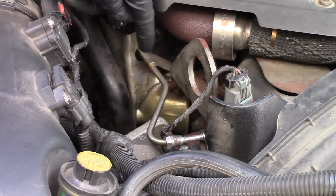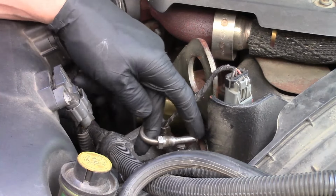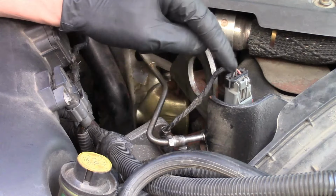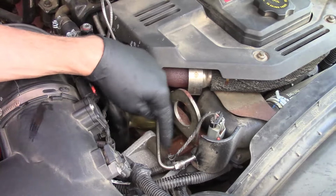If you've got flow coming out, awesome. If you don't, then you need to go further back where it goes onto the manifold, take it loose, blow it out, clean it out, soak it, whatever you need to do. Otherwise, what I've normally seen is the clog happens here where the pressure sensor goes. So we verified the port's clean now. We've also verified we got flow coming out the tube.